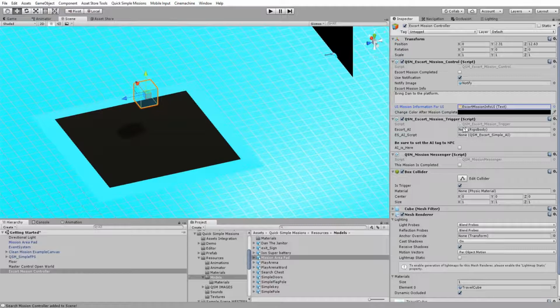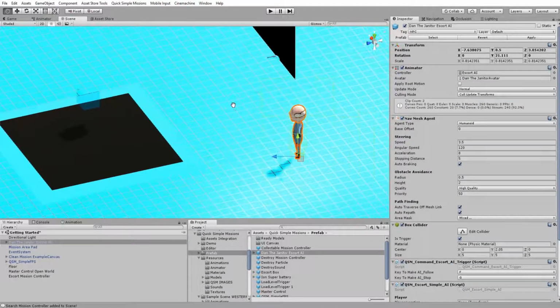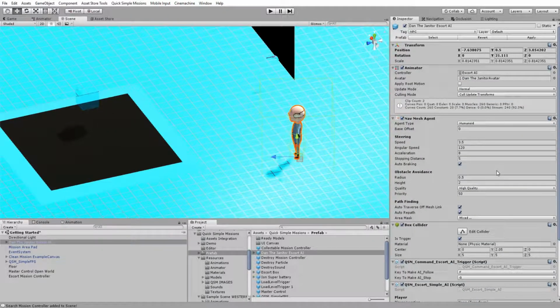Okay, now the next thing we need to do is add the rigid body that's going to be entering this trigger. And we also need the AI. So after the AI hits the trigger, he turns off. So I have a prefab for Dan here. Dan is not sure where he needs to go, so we're going to help him.